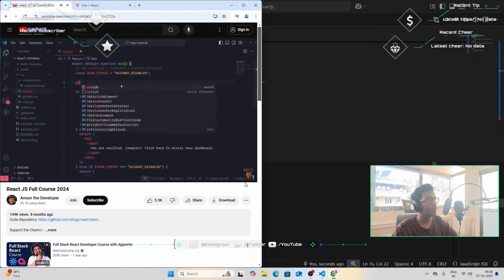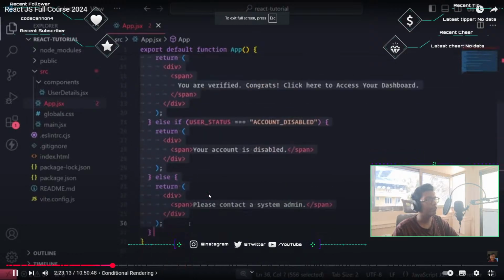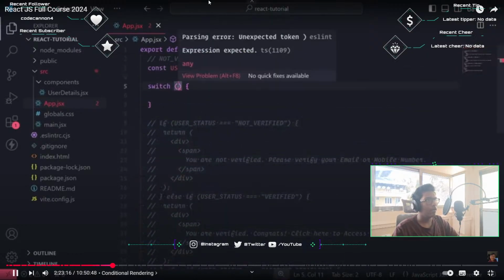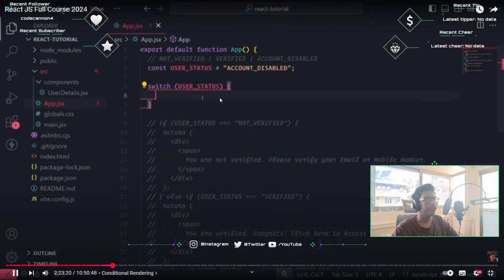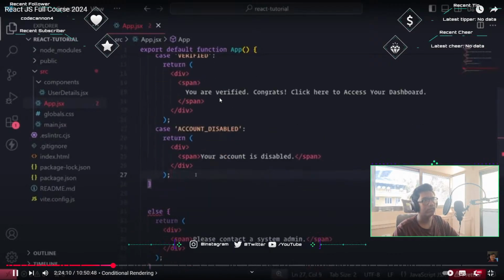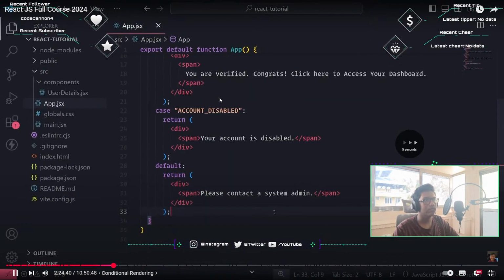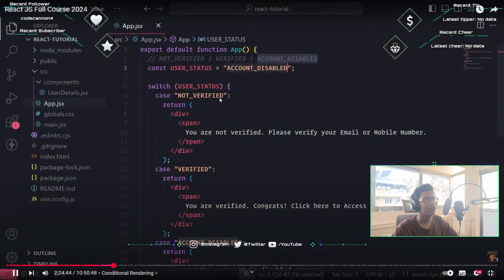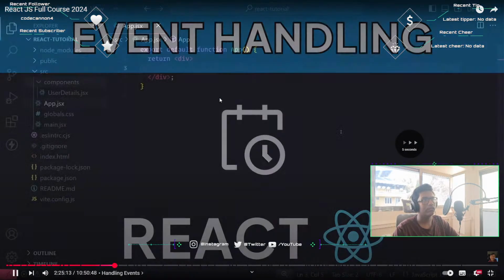So what I'll do is I'll use a switch, and I'll go ahead and just comment all this out real quick. Let's use a switch case. So user status will be our condition, and then we need to set up our case. So the first one we'll do is not verified here. Go ahead and copy. And then the default case for the switch statement. Okay, and then you'll notice that if I were to change the value of user status each time, it's going to change how it works in this section.